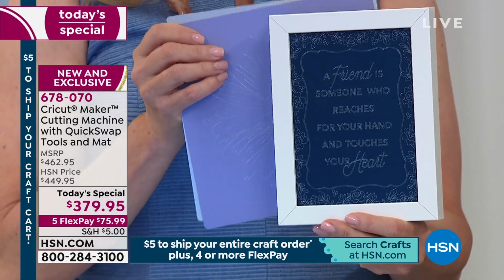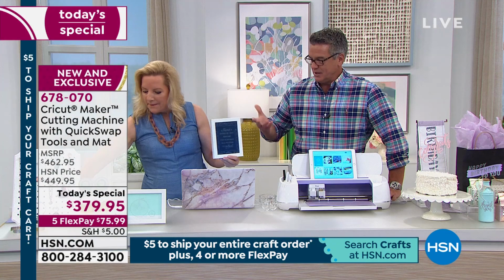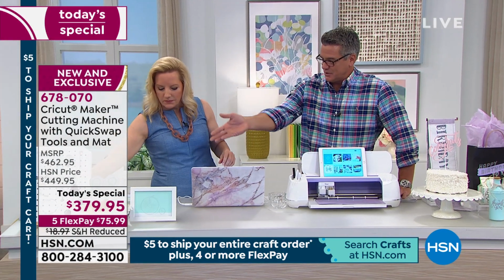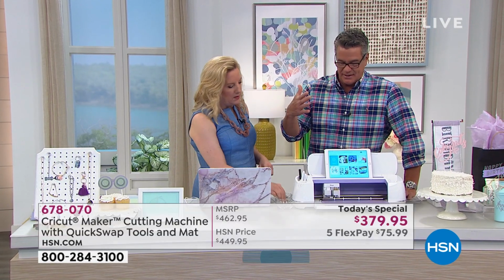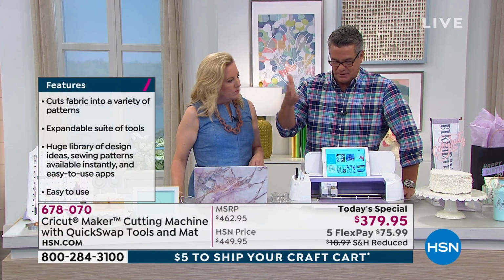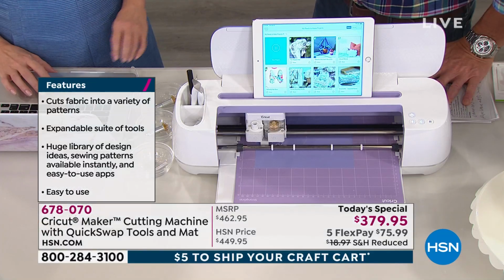And you do that with the touch of a button. Yeah, look at that. And again, we're talking about different materials. We have aluminum, we have metals here. We're doing all these different things. It's taking it to the next level. And again, you trust the Cricut Maker to do all the other things that we were talking about, but having these other things it can do is just unbelievable.